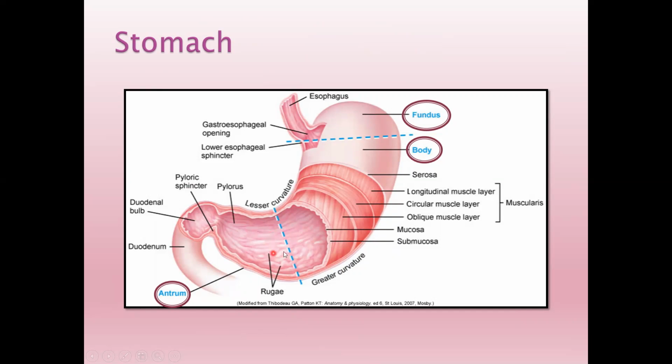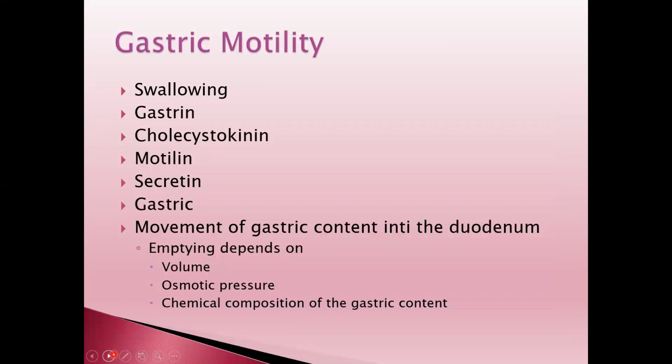Within the stomach lining, there's acid that's produced for digestion, and there are also glands in the stomach that coat the inner lining so that there's mucus for protection. So we have acid, but we also are protecting our stomach with mucus. When there's an imbalance of acid and mucus, that's when there might be some pathology, which we'll talk about in subsequent lectures in this chapter. So let's talk a little bit about gastric motility.